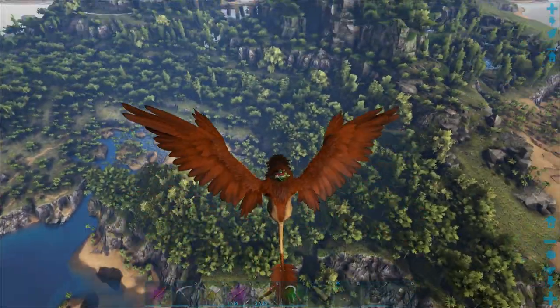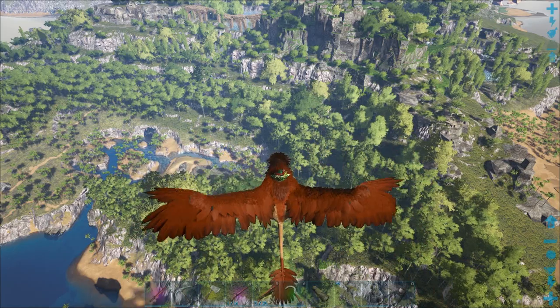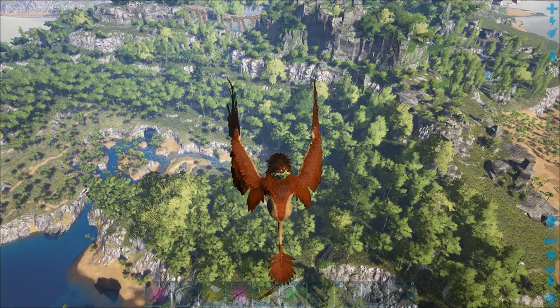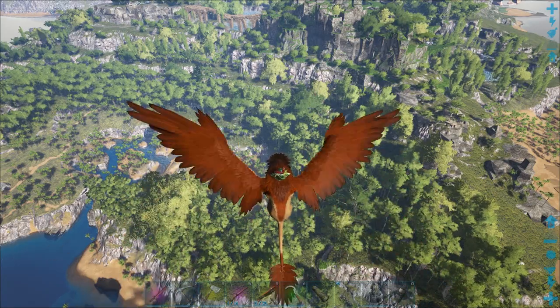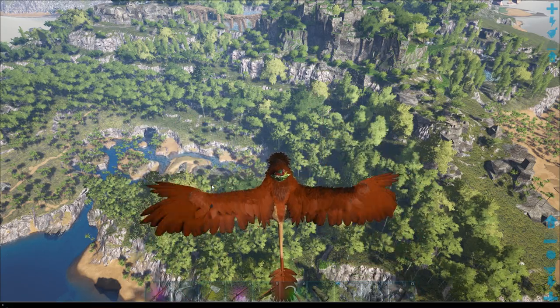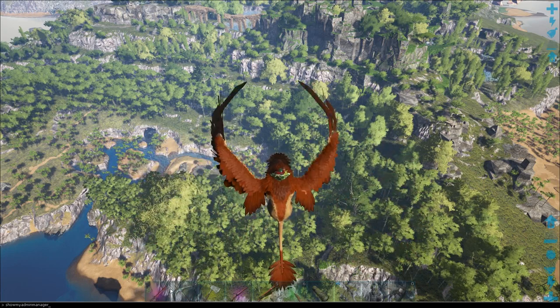Now, before I go looking, I want to say one thing here: you might want to think about doing a wild dino wipe before you do this. Now, if you don't know how to do that, if you're on solo, you should bring up, press tab to bring this menu up here, and you want to type in show my admin manager. So you want to type in that command there.